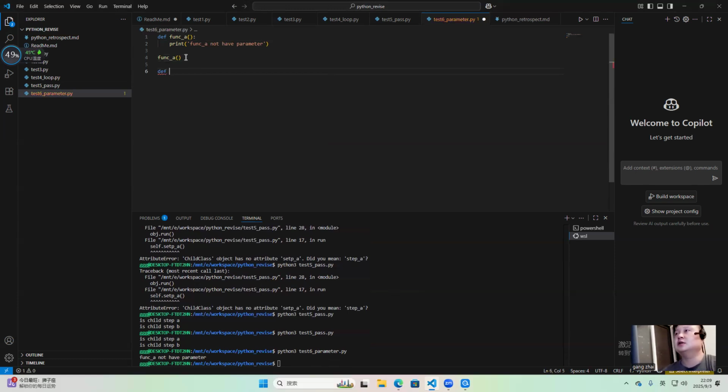The second function, like func add, needs parameters A and Y, and we print func add needs two arguments.